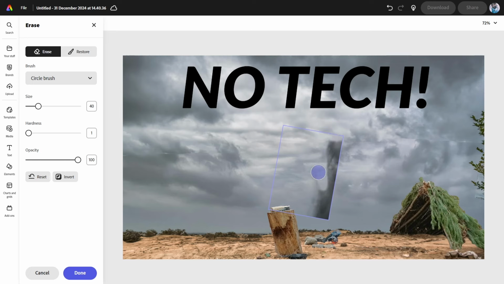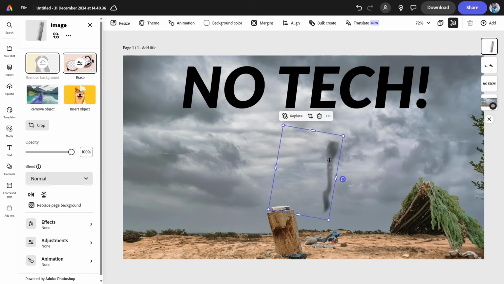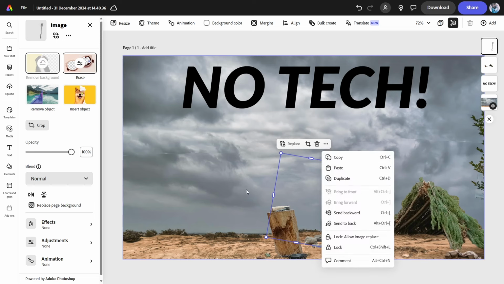Like this, we can carve out a really nice shape for the smoke, whether that be a singular small line like this, or whatever shape you want. And then once you're done, just click done, and then drag it over here, and you can duplicate it a few times or whatever.